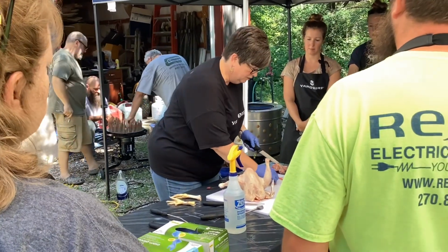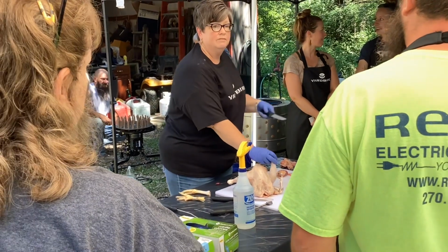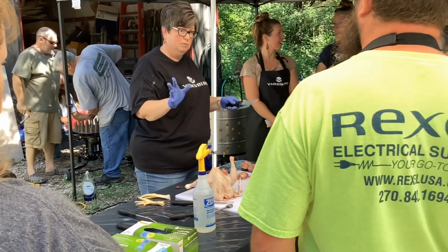So let's just cut it open and see. We've got ours in the chicken tractor. We need to supply grit? Probably not. As long as they're moving around and in new places, you're probably good to go.